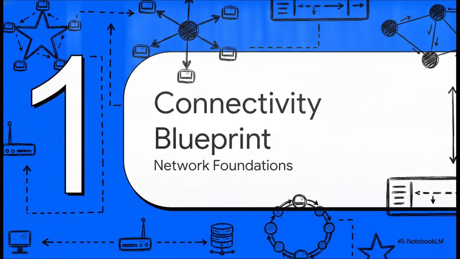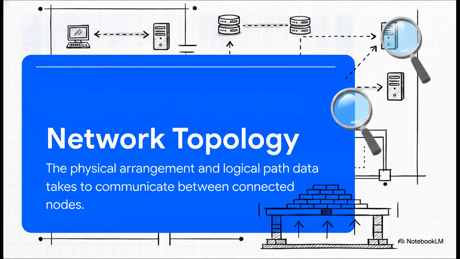All right, let's kick things off with Section 1, the blueprint of connectivity. The technical term for what we're talking about here is network topology. Think of it as the invisible blueprint that dictates exactly how nodes, your computers, routers, switches, are arranged physically, as well as the logical path that data takes to actually communicate. It is exactly like an architectural plan for a skyscraper. A super solid foundation and a smart layout are absolutely essential to make sure everything built on top of it remains stable, efficient, and most importantly, ready for future expansion.